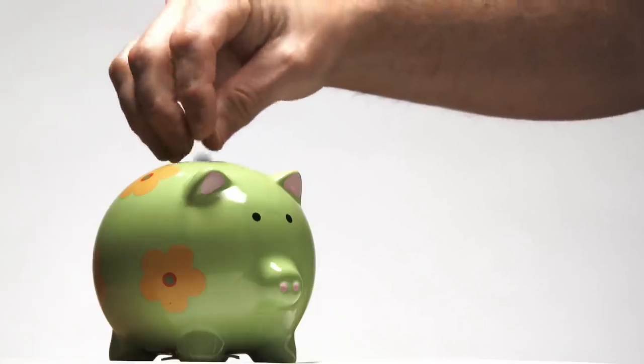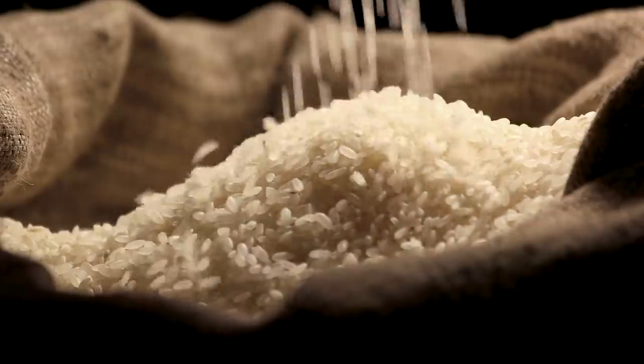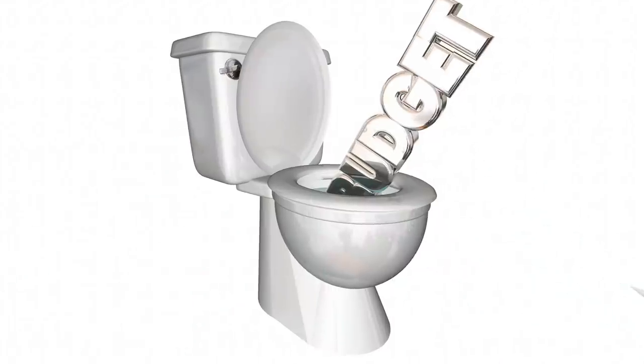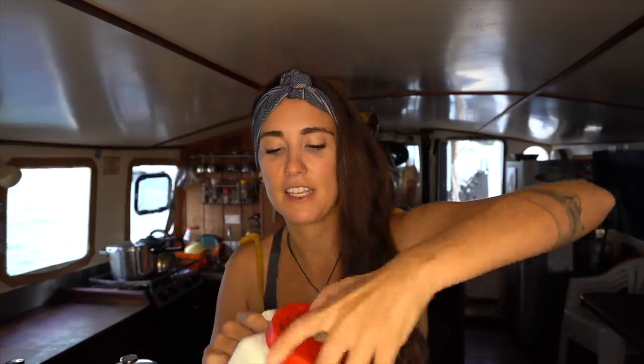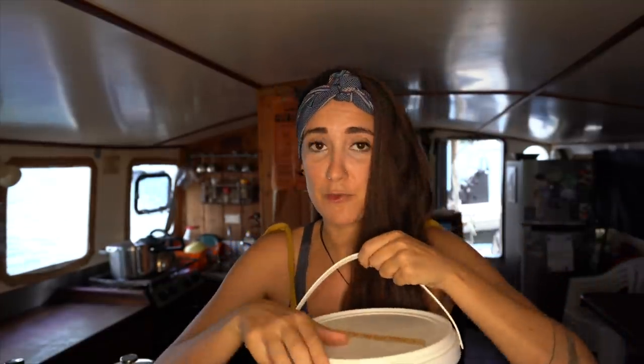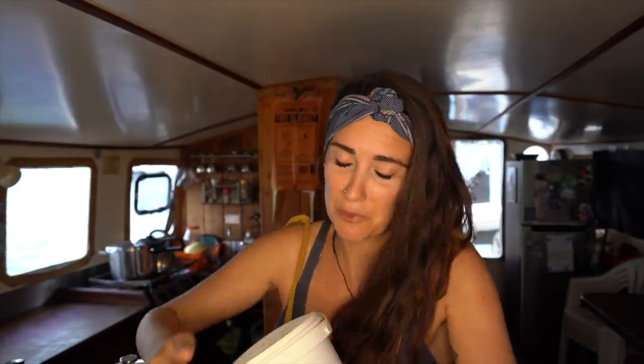How you store your food is as important as the previous step, because that will help you keep bugs away and also save some money. Did you know that 35% of the average household garbage is food waste? Every year we almost waste $4,000 worth of food. Imagine if that happens on a place like Silvia where we are 8 or 9 crew and a big bag of rice goes bad. Our favorite system so far has been food buckets — preferably with screw lids, in different sizes. Make sure every time you buy them that they have proper lids that keep moisture and bugs away.